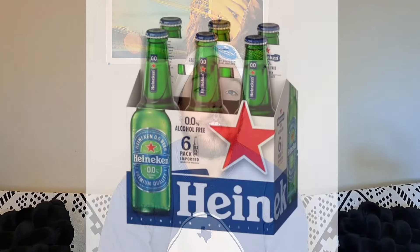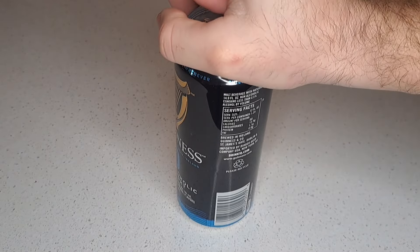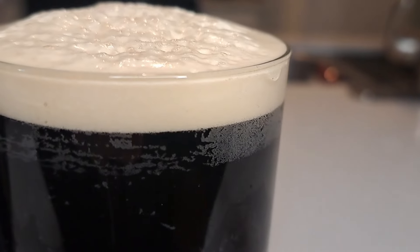The second one is Heineken 0.0. While it's not the most flavorful beer, it's definitely my go-to for the large macro light non-alcoholic beers. One of the things I really prefer about it is that it is 0.0% alcohol, meaning it is alcohol free. Now the 0.5% is really indiscernible when you're drinking beer, but if you're trying to consume zero alcohol whatsoever, it does take the placebo buzz out of the equation. And now for my current favorite non-alcoholic beer: Guinness 0.0. This beer hits all the notes of the traditional beer drinking experience without any of the alcohol. It's packaged in a 16 ounce can with a nitrogen widget, and once you pour it into a glass it's pretty hard to tell the difference between that and a regular pint of Guinness.